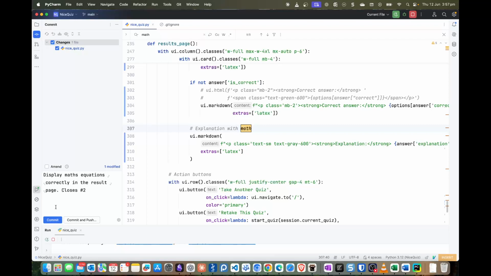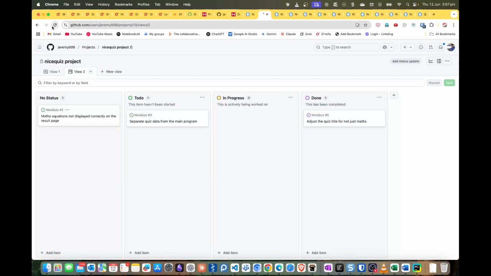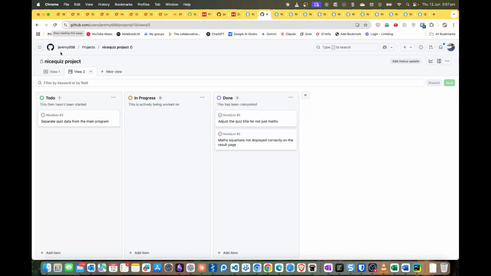Okay, that looks good. Submit. Push. Okay, let's see if this is automatic. Yes, it's automatic, so we do need to say close, right? So this is closed.